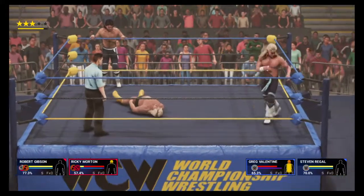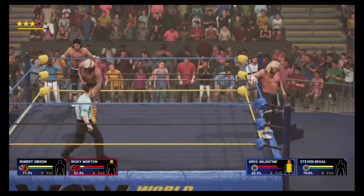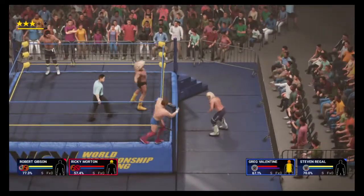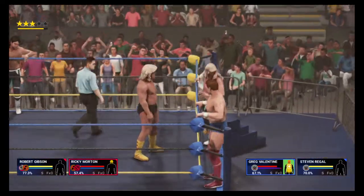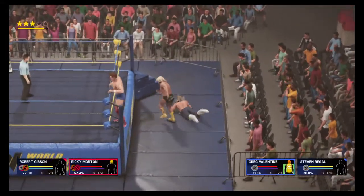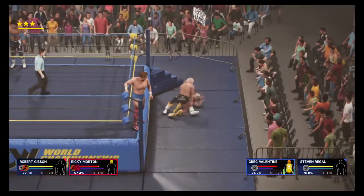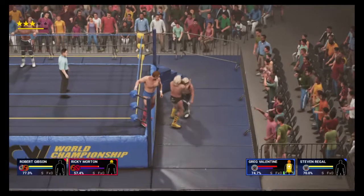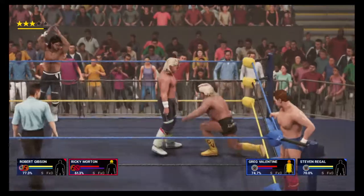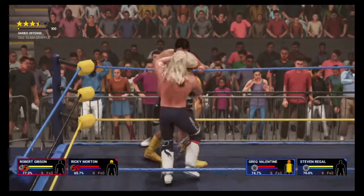In May of 2017, SmackDown Live saw an incredible women's tag team match when Charlotte Flair and Becky Lynch squared off against Welcoming Committee members Natalya and Carmella. The rivalry between these women got so intense that Naomi was in Flair and Lynch's court, and Tamina was in Natalya and Carmella's court. I think only a group as treacherous as the Welcoming Committee could bring Becky Lynch and Charlotte Flair back together. Natalya's power set the tone for the match and gave her team an advantage — that was until Carmella's overconfidence and the Irish Lass Kicker turned the tide. Naomi did an excellent job of making sure any committee nonsense didn't cost her girls the match. Once Becky Lynch got Carmella locked in the Disarm-Her, there was nothing for the Staten Island Princess to do but tap out, and it didn't take long for that to happen.